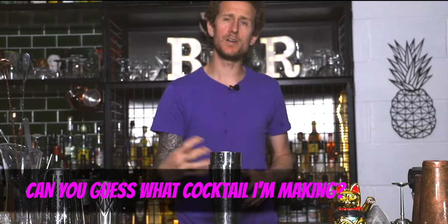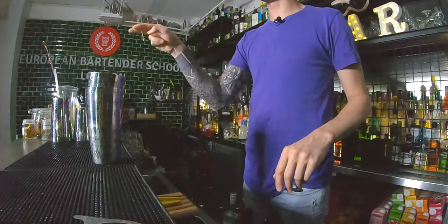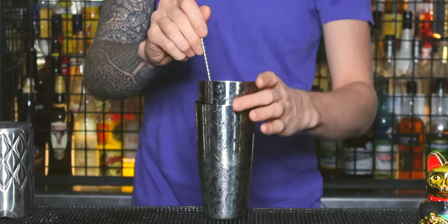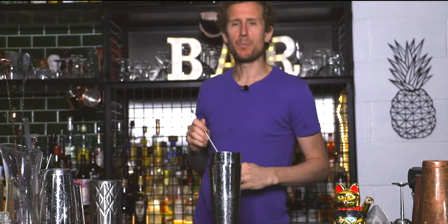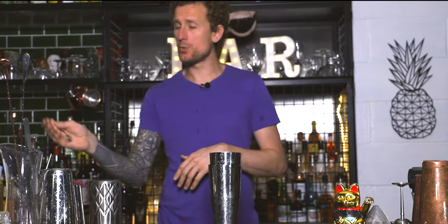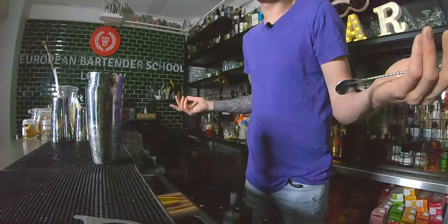Right, move number four is one I like, and you can use any spoon you want. It's using the spoon, and it looks like this. And what's nice about this move is it's super simple to perform, but it's a nice way to pass an item from one hand to the other hand, or to pass a spoon in this case.